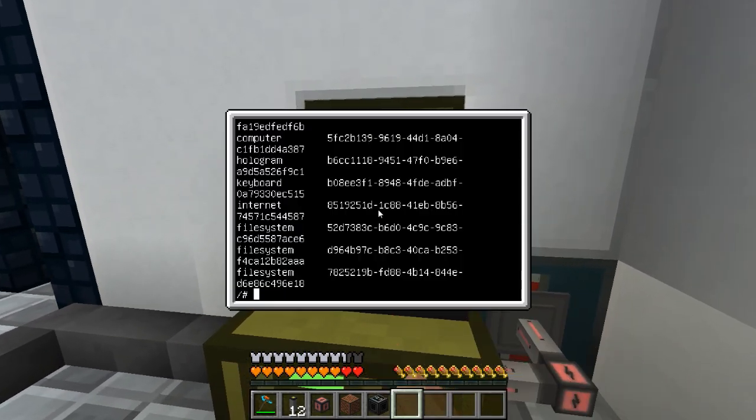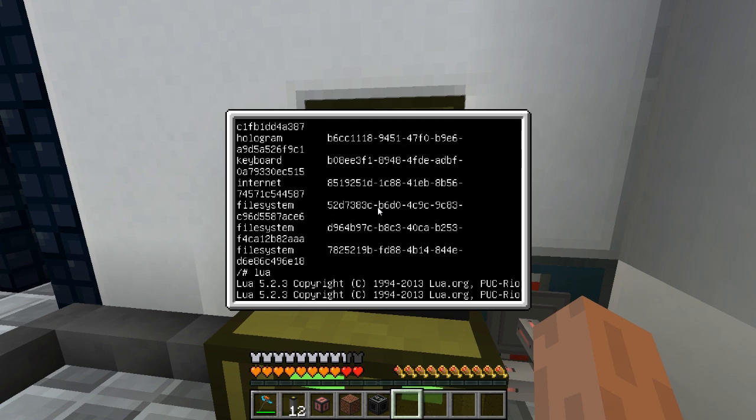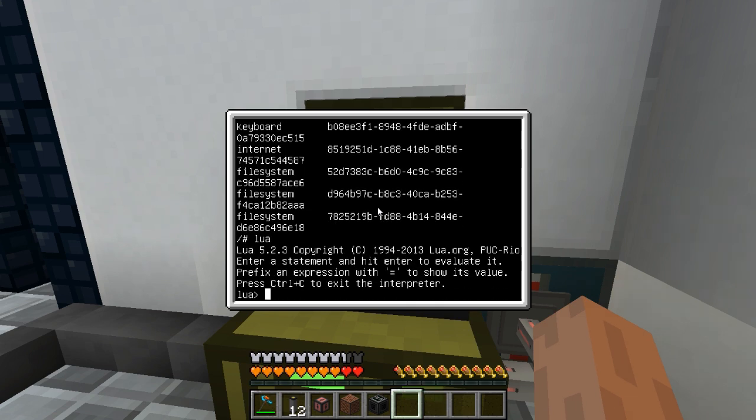There we go. So hologram right there, and it's the B6C. All right. So we'll go ahead and open up the Lua prompt again. We're going to do holo equals component.hologram, since what we want is the very first instance of the hologram.